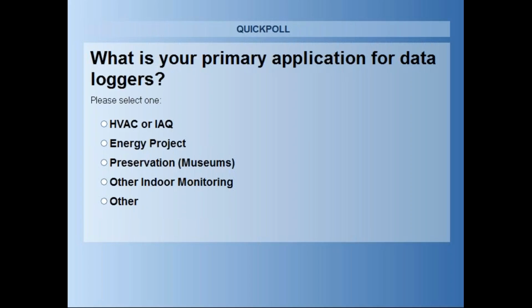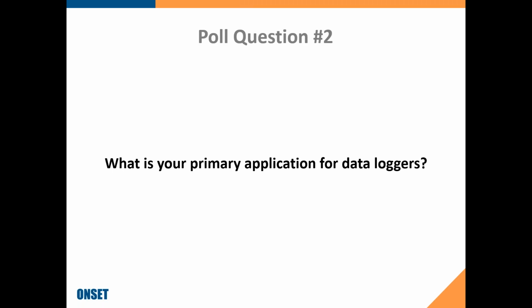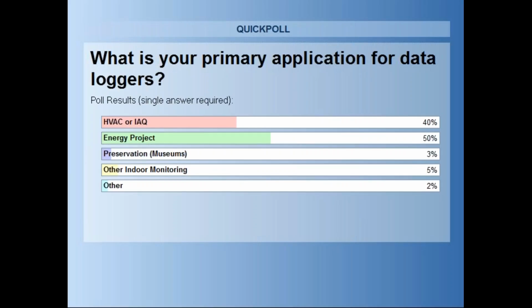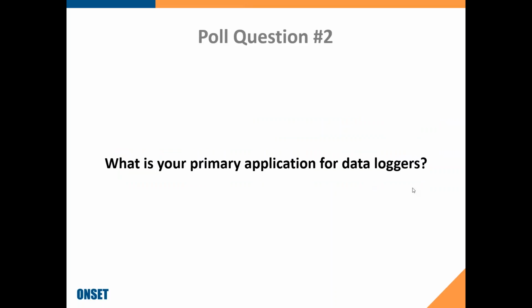And the poll's open here. It really comes down to what is your primary application for data loggers? As you're getting through the vote here, right now it's really energy project driven, as we can see, a lot of HVAC type applications or indoor air quality. And of course we have other indoor monitoring as well. What's great about these poll questions is it really gives us an understanding of who is on the line and what their needs are. So at this point we're going to close it up, and we thank you for addressing the question. And we'll just keep moving right along here.